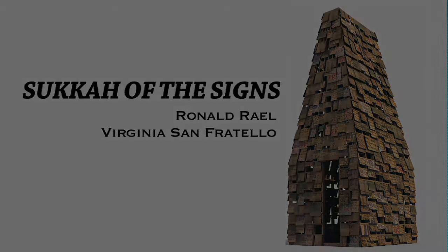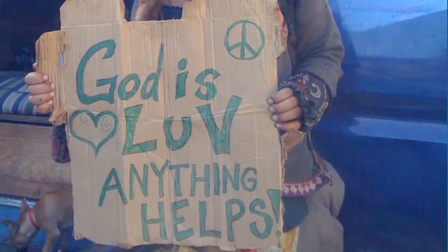One of the most interesting rules to us was the notion of something that grew from the ground but no longer is connected to the ground. Cardboard is made from ground materials — hardwoods that are pulverized into a pulp and reconstituted into paper — and corrugated board is basically paper but with a corrugation that allows it to be much stronger and much more durable. That's what inspired this notion of the corrugated board homeless signs.